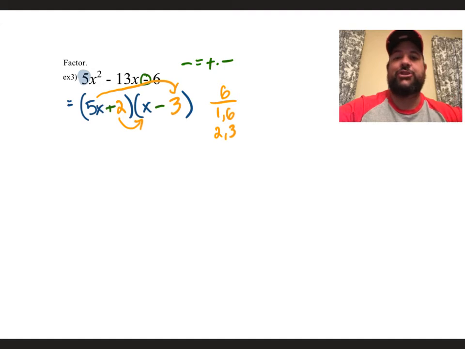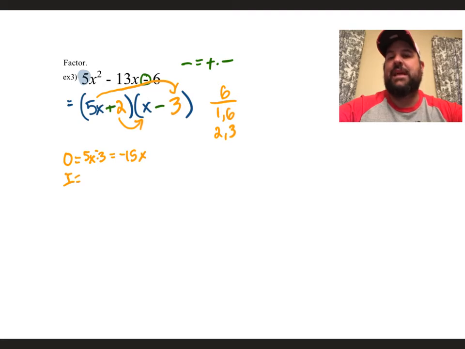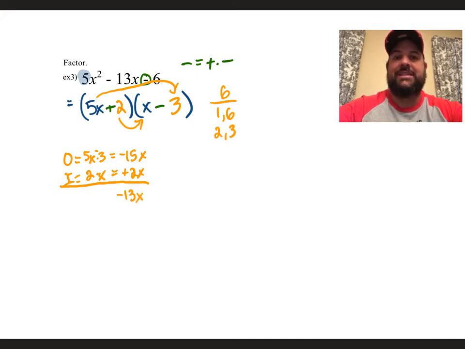And now I'm going to do my check step. This is why it's important that we go through and do the check. I need to make sure that the outside plus the inside equals the middle term. So my outside multiplication here now is going to be 5x times 3. It's actually negative 3, which is negative 15x. And then my inside multiplication is going to be positive 2 times x, which is positive 2x. And now I add them together, I get negative 13x. It actually worked out exactly as I wanted to in this case, so that was a good guessing and checking.